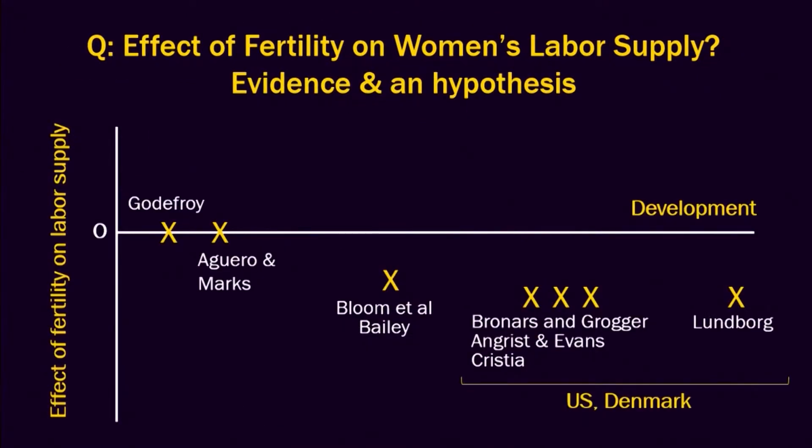and I'm going to come back to that in a few minutes. So taking those pieces of evidence and arraying them on an x-axis, this is sort of our hypothesis, and this is the question we're going to ask. The x-axis here is economic development. Think of it as GDP per capita, which is how we're going to measure it. These dots from the existing literature seem to be sort of tracing out an implicit curve, which says that at low levels of development, the effect of fertility on labor supply is low, or even 0, nil, and it becomes more negative over time.